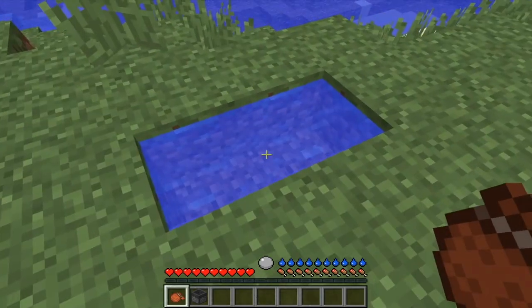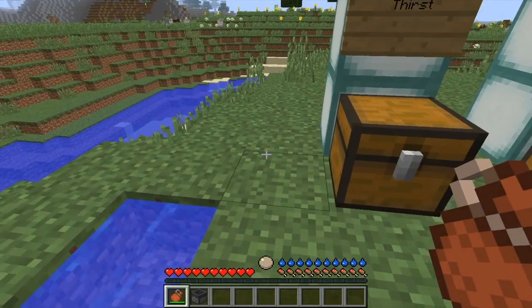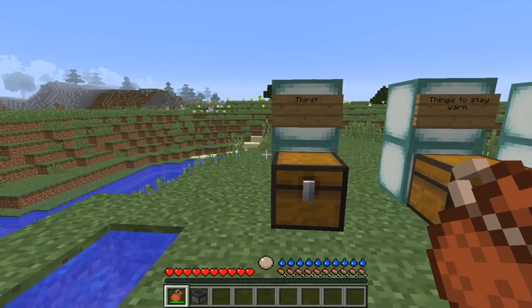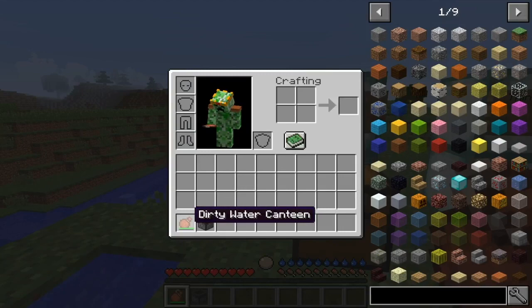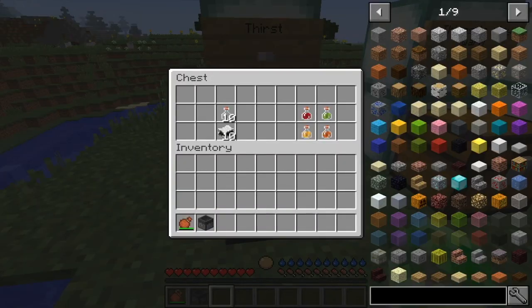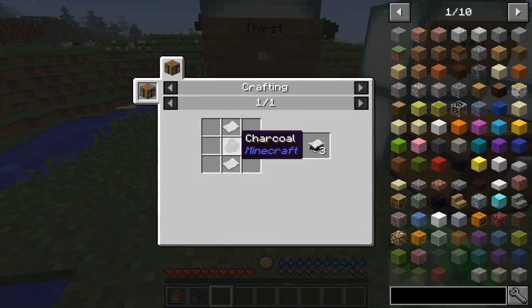So if we go over here to this water and right click like we just would with a normal bottle, you'll see that it fills up the canteen and has a little durability bar down there. Now if we go over it, it's a dirty water canteen, and that's the same with any type of water that you get anywhere if you put it in a bottle or anything. So what we need for that is a charcoal filter to make it clean water. To make 3 of these, all you need is 2 paper and a charcoal. You cannot just use coal, it has to be charcoal.